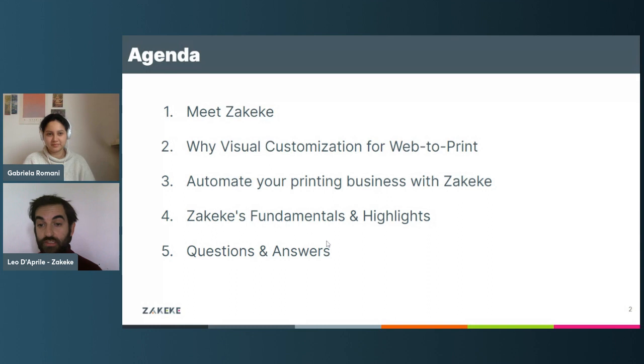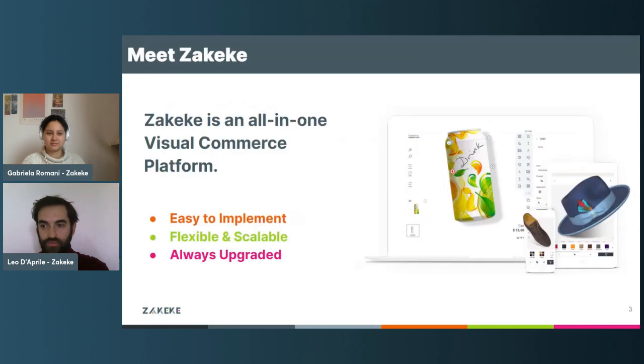This is of course our agenda for today. We will show you why visual customization for web to print is so crucial for your business life, how to automate your printing business thanks to Zakeke, the fundamentals and highlights, where Gabby will show us how to increase revenue, sales, reduce returns, and all the benefits of Zakeke, and of course your questions and our answers. But let's start right on with Zakeke.